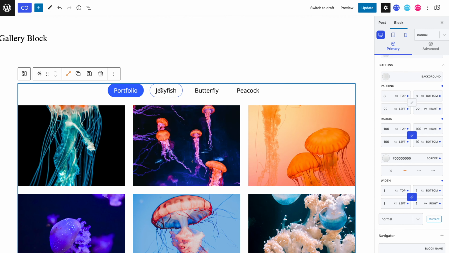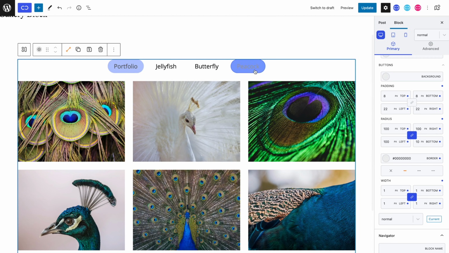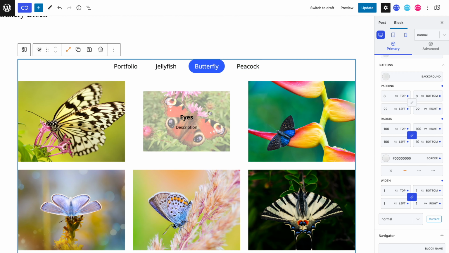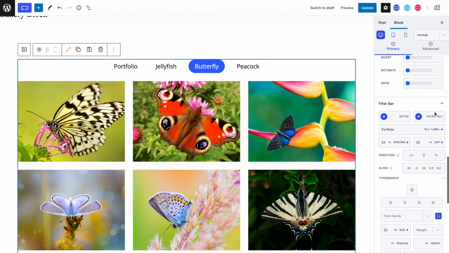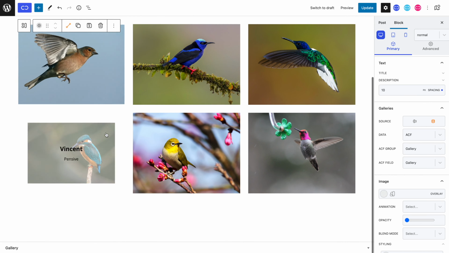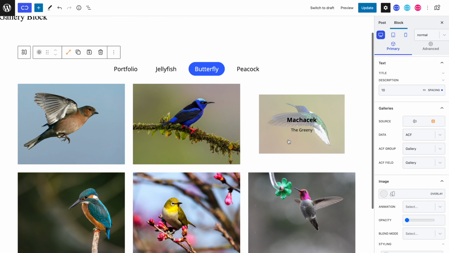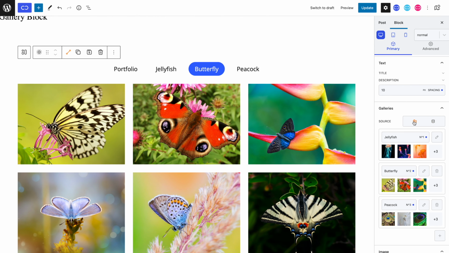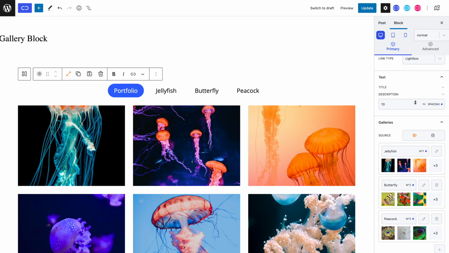Last but not least, the gallery block is of course responsive, which means that depending on the screen size, the appearance of the gallery can be modified suitably. Before we showcase this, I do want to point out once again that all the styling we have added is reflected on every gallery. As a little side note, you can obviously copy, duplicate, link a gallery block, which can quicken your workflow.